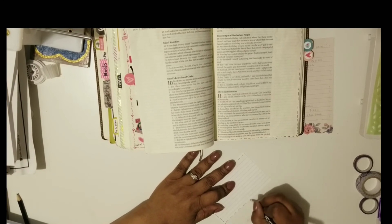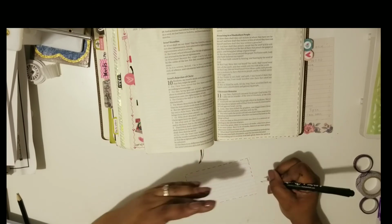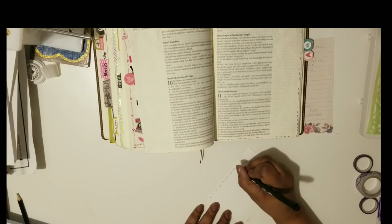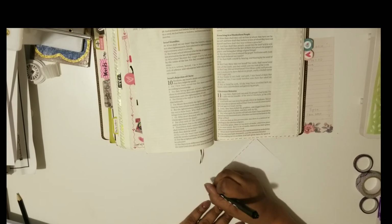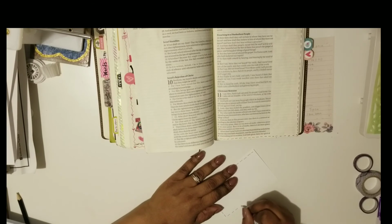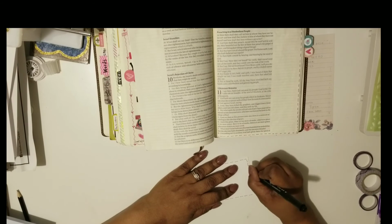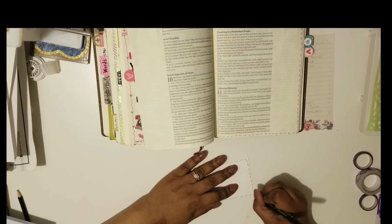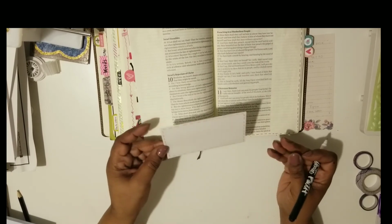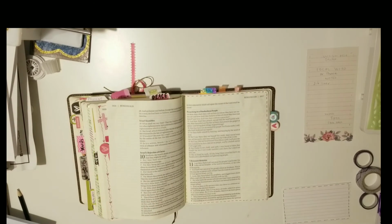This does make it a little bit easier to do faux stitching on the top and the bottom because it has, you know, lines. Right, and I'm also going to turn it over and do some faux stitching on the other side. So on both sides, keeping it simple. I'm going to keep saying that too. Keeping it simple. Okay, so now, look at it. As simple as that technique is, you cannot tell me that it did not give these two things some type of interest. So I'm gonna bring my journaling Bible back in.